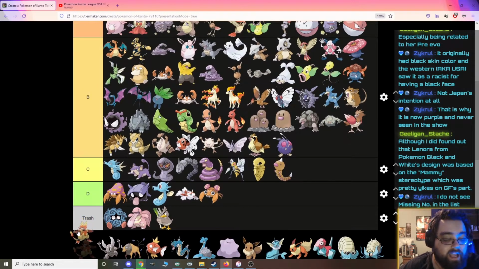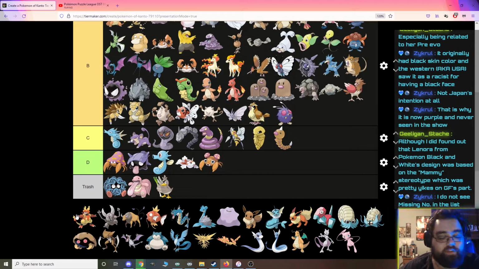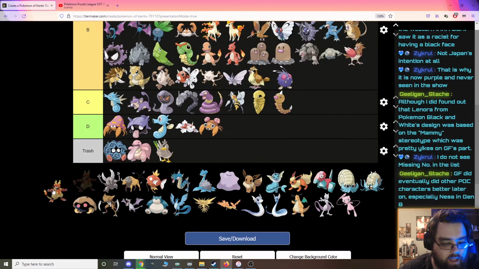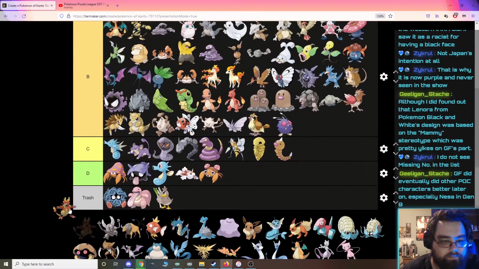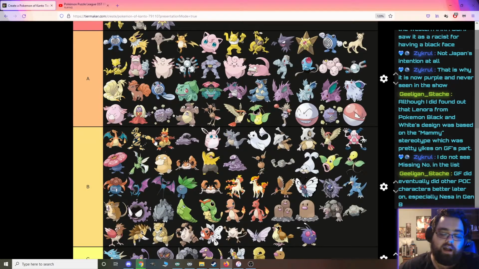Magmar. So Magmar is pretty famous, has that famous Blaine episode where it almost kills Pikachu, and eventually does evolve into Magmortar, and Paul used a Magmortar in the Gen 4 anime. Magmar's pretty dope. Magmar's also used in Pokemon Puzzle League by Blaine. I'm gonna put it right behind Electabuzz.